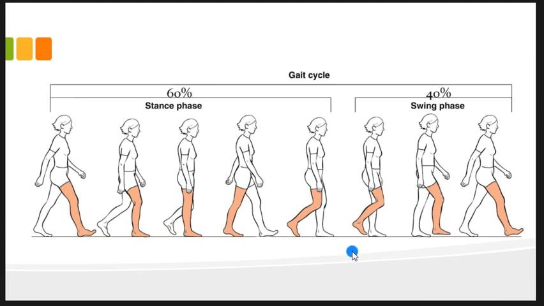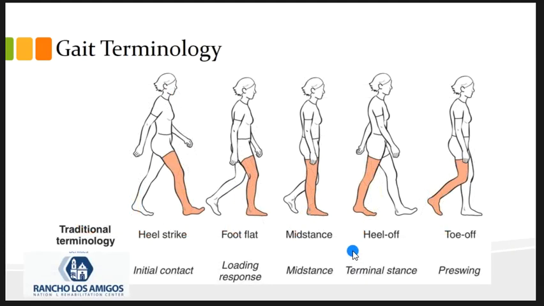But now we have to add a little bit more detail to that. So let's talk about two terminologies associated with this. Very important slide to summarize all of this. There's what's known as traditional terminology, and here are the different words associated with this. Heel strike, which you're still going to hear, foot flat, mid stance, heel off, toe off. Those are all phrases that are appropriate to use and to document with a patient's gait observation and analysis.